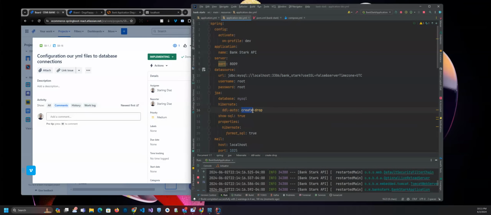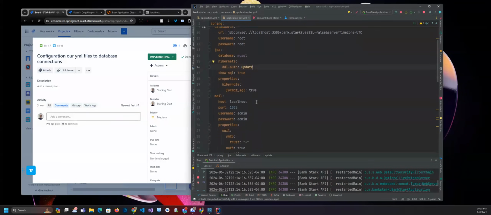Be careful with this command. In some scenarios, if you have your database clearly set up, you can put none to not alter your database with Hibernate. But in my case, I'm going to keep it. It's no problem for me.